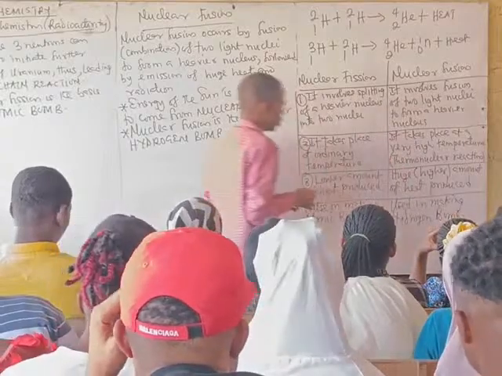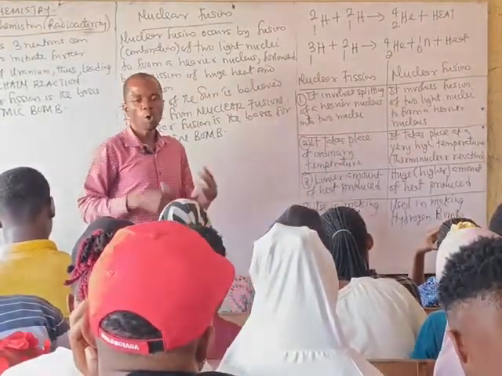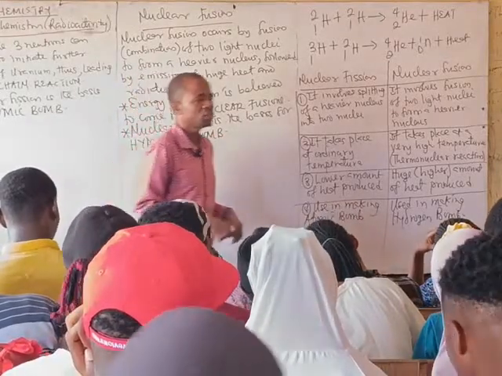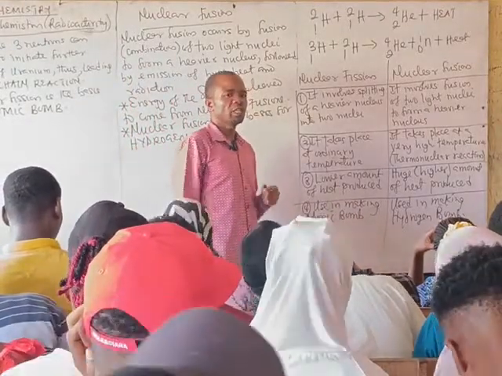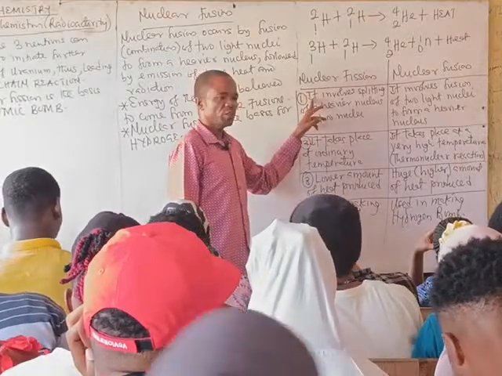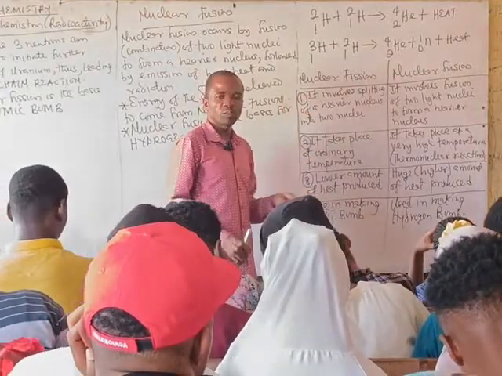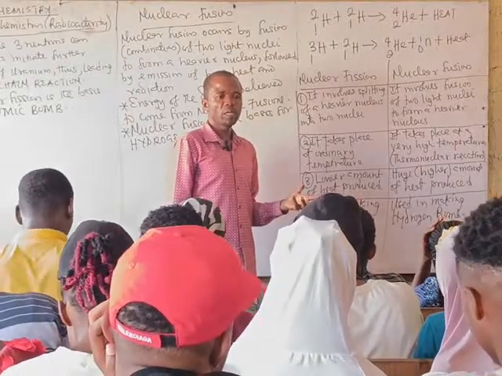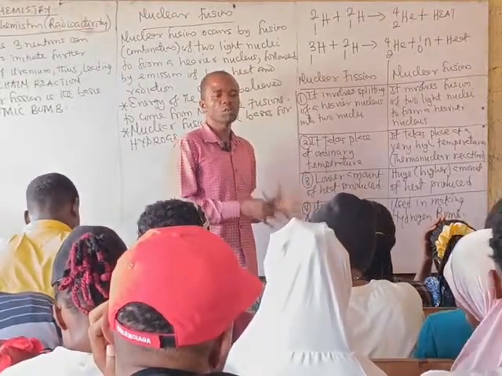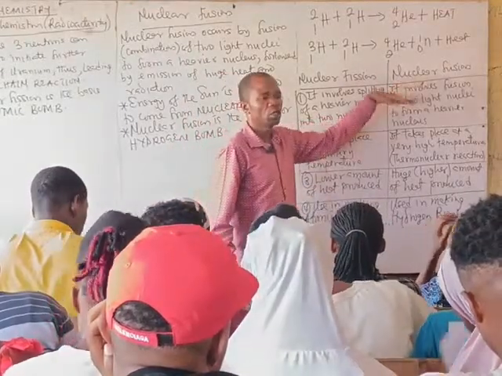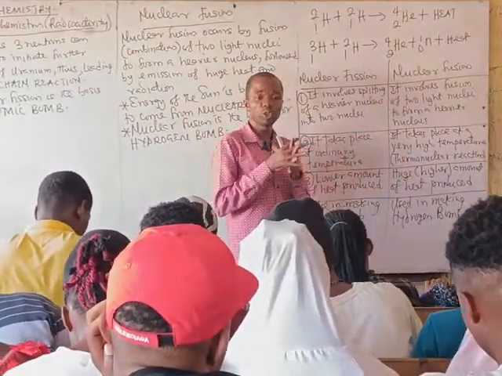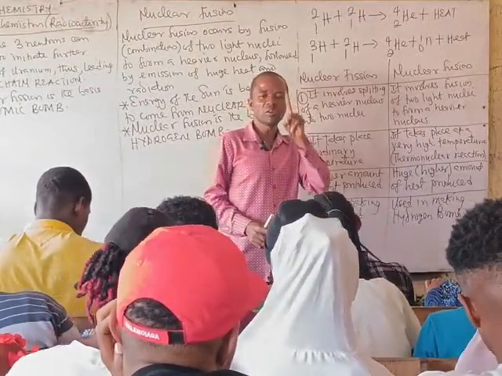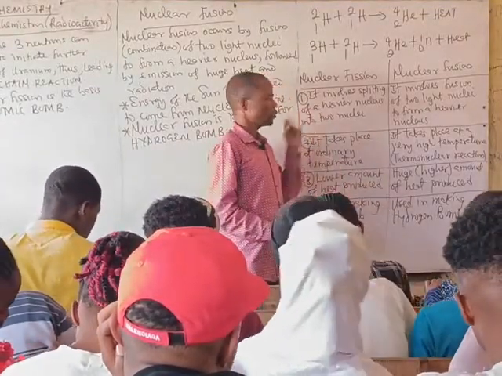Okay, so now these are just four out of the various differences between nuclear fission and nuclear fusion. Let's look at them one after the other. Even from the definition, nuclear fission involves the splitting of a heavier atomic nucleus into how many nuclei? Into two nuclei of relatively equal sizes. Whereas, on the other hand, nuclear fusion involves the fusion, or the joining, or the combination of two light nuclei to produce a heavier atomic nucleus. That's one of the differences.